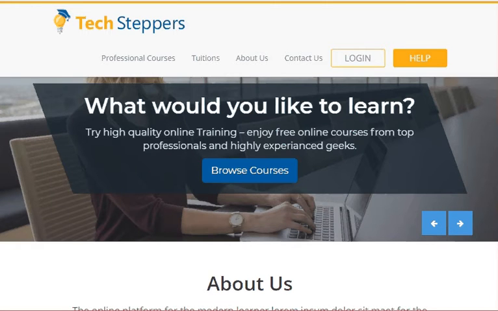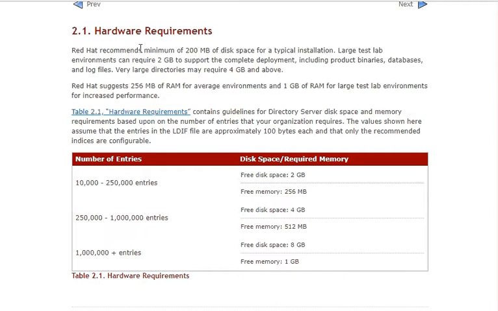So I go to the CentOS website, and here it's showing hardware requirements. We can see it says as per Red Hat recommendations. Why does it say Red Hat recommendations? Because this is a copy of Red Hat, but a free copy of Red Hat. The minimum hardware requirements are given here, like disk space of 2 GB and free memory of 256, then the free disk space, which is as per the number of entries.